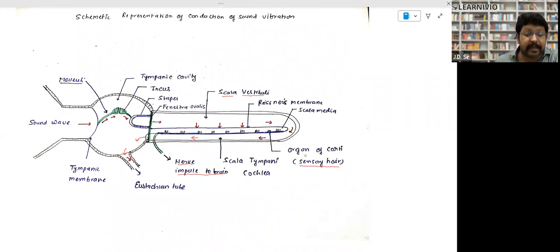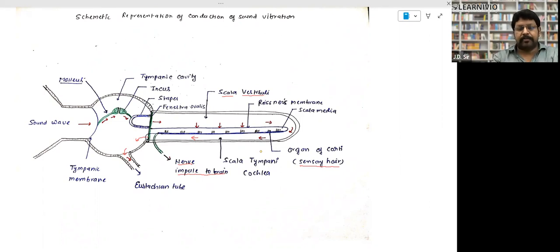Organ of Corti are basically sensory hair. You have to remember the name. They will receive the sense of this vibration, collect all these vibrations and transfer them in the form of nerve impulses to the brain. And the brain will understand what a person is saying, right? Then the extra sound will leak out from here, through the eustachian tube, right? The lower one is scala tympani. So the upper one is scala vestibuli, and this is scala media and scala tympani. There are three pipelines. Finally, the organ of Corti, made up of sensory hair, are responsible for receiving the sense of the vibrations or sound.